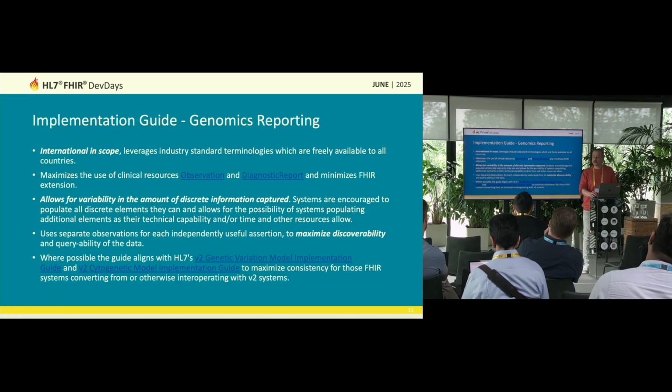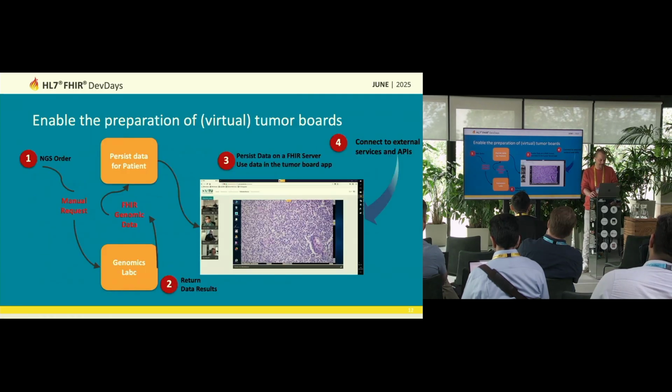We also try to be aligned with the version 2 genetic variation model to maximize consistency. This was also one of the outcomes of the group. Before I joined, they had the version 2 reporting implementation guide, and we reused most of the LOINC codes there, so you can have an easy transition from version 2 to FHIR.